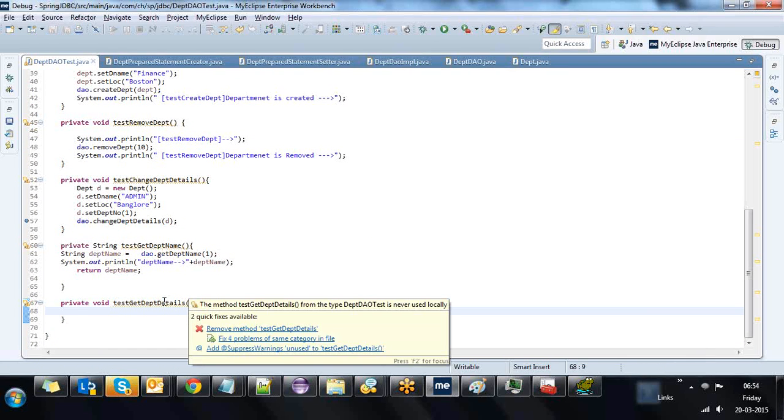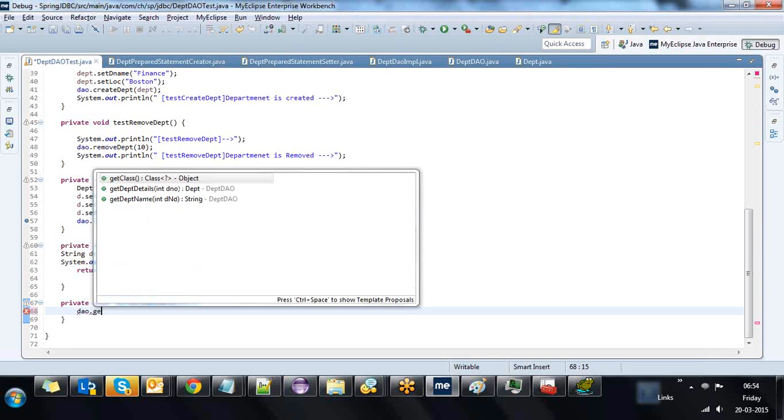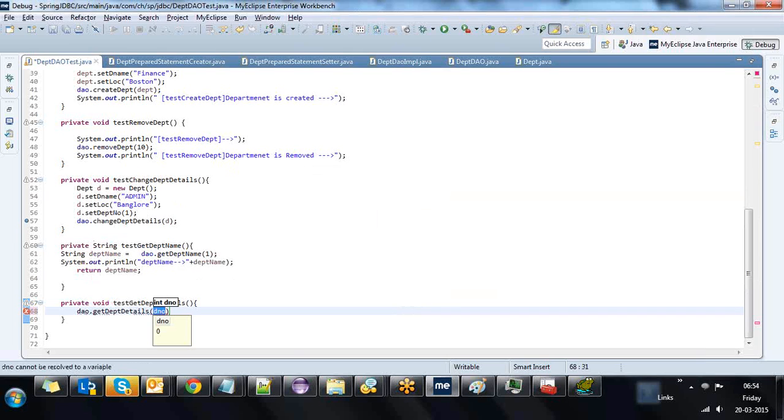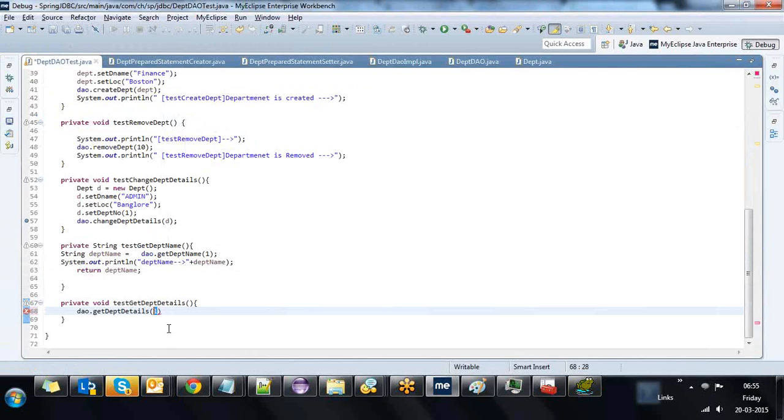In this method I'm going to implement getDeptDetails. Leo dot getDeptDetails of the number 1 or 4.